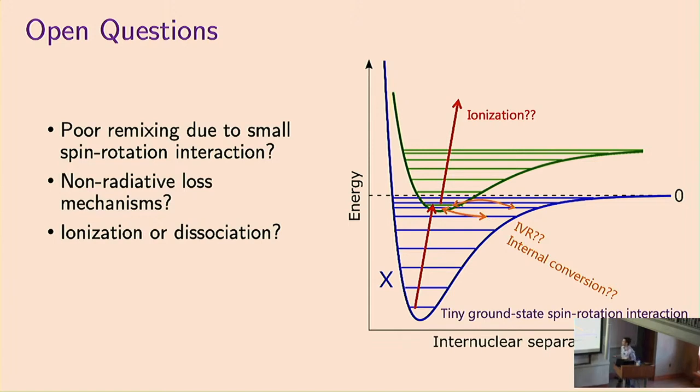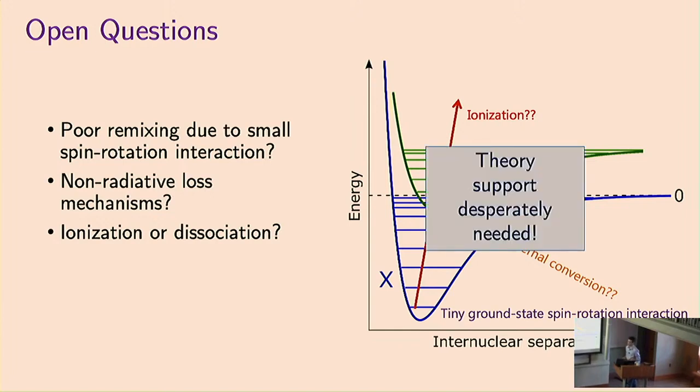And then the last issue could be something more mundane, perhaps, like 2-photon ionization out of the low vibrational levels of the A or the B state. But like I said, we don't actually have the explanation for what's going on. We would love to have help, especially theory support, investigating this, because it's a really challenging problem. But solving it might allow us to better implement optical cycling and eventually laser cooling of these large aromatic molecules.